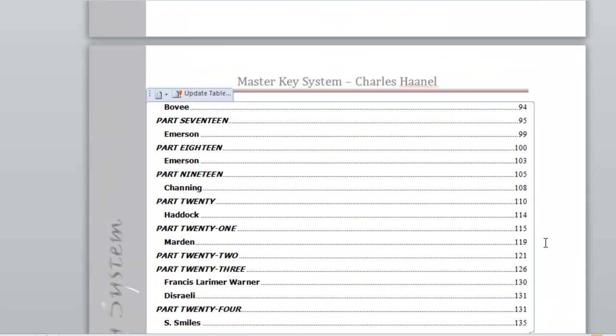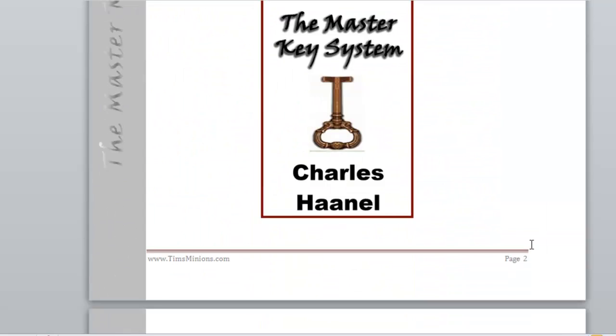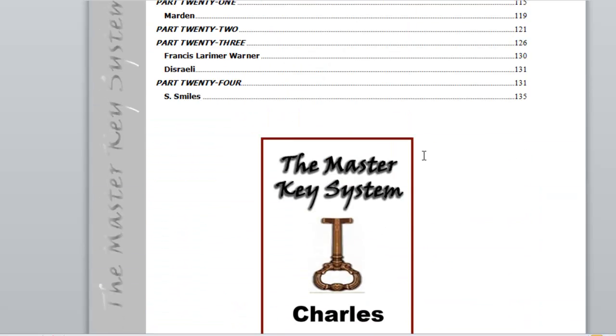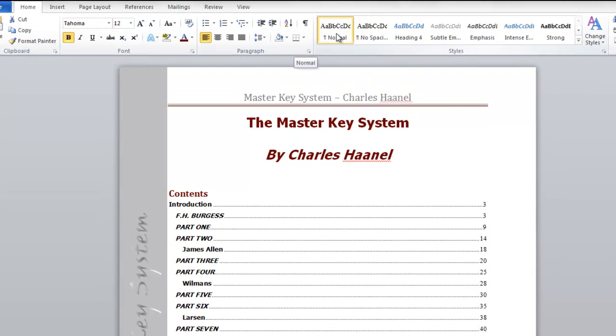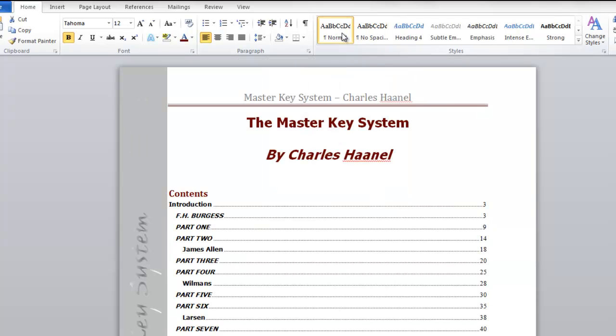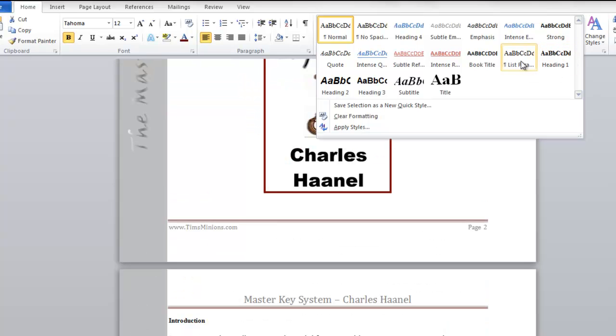Right, so excuse me. What I am going to do is quickly have a look at the introduction, and that has gone under the normal tab. Okay, up here you'll see that there are a set of boxes that highlight when you hover over them. If you click this little arrow here, you will see that there are various different formatting options that you can choose.